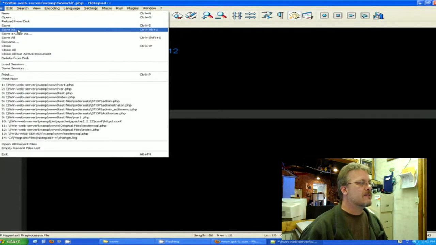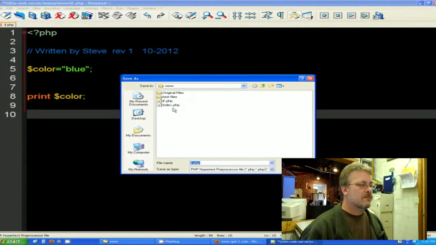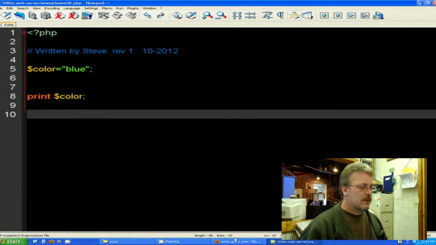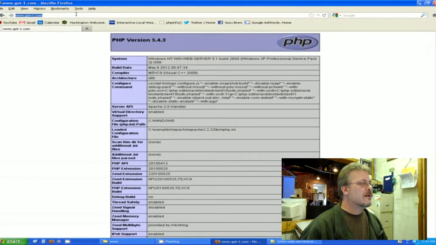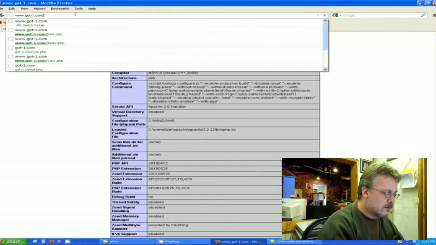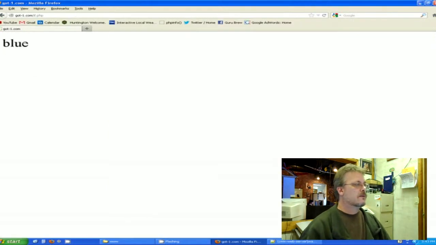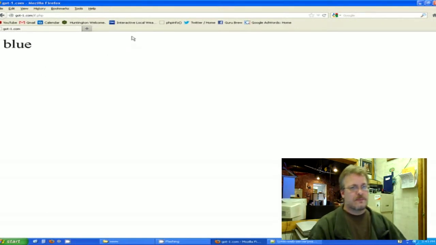I'm going to save this as if.php, and I'm going to open up the web browser, and I'm going to point towards this script, if.php. So as expected, it went ahead and it printed the blue. So that worked out well.